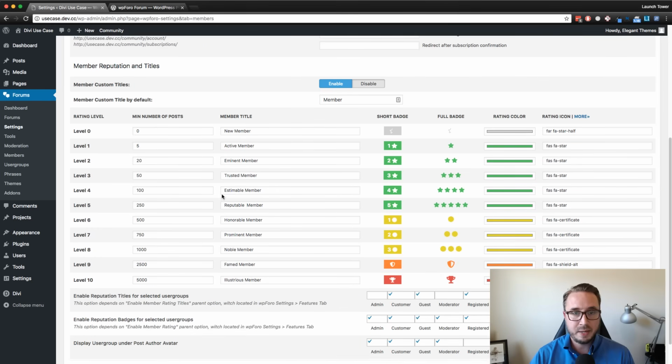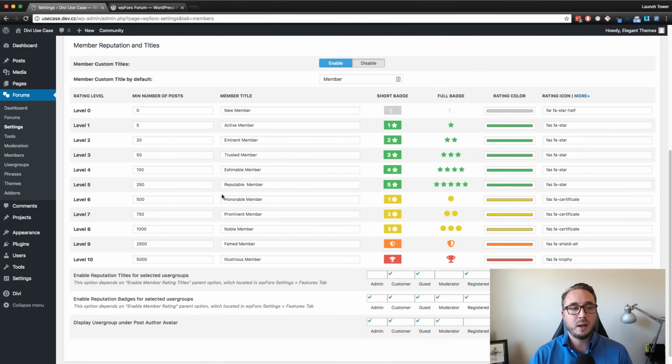This right down here is actually a really nice feature. At first, when I saw it, I didn't really know what it was, but it's a really nice, not over the top way to rate your members according to the number of posts that they have submitted.